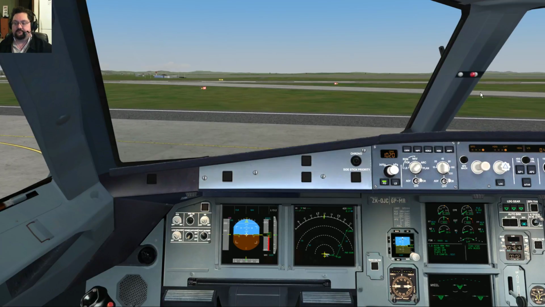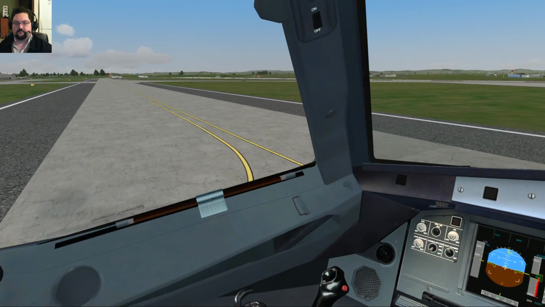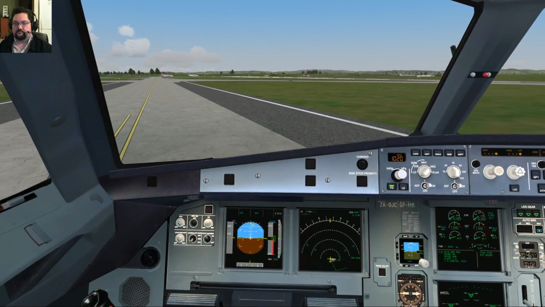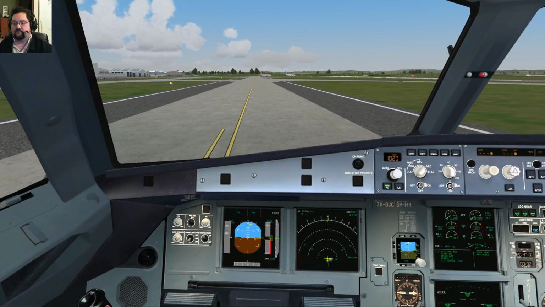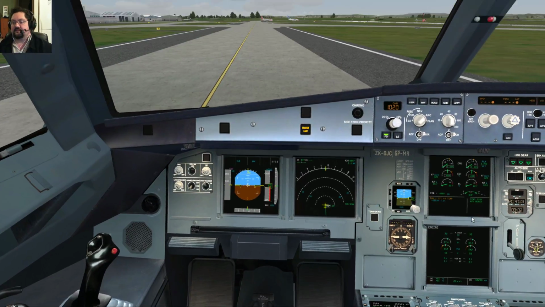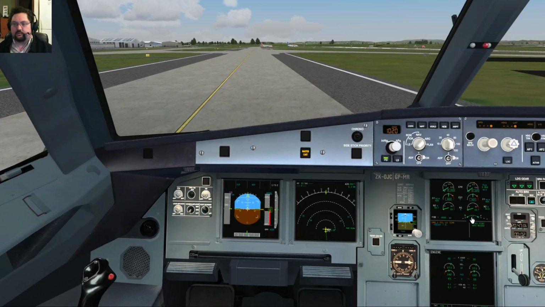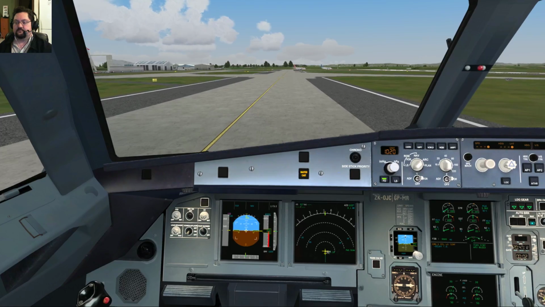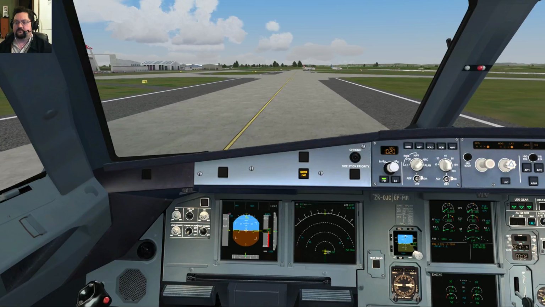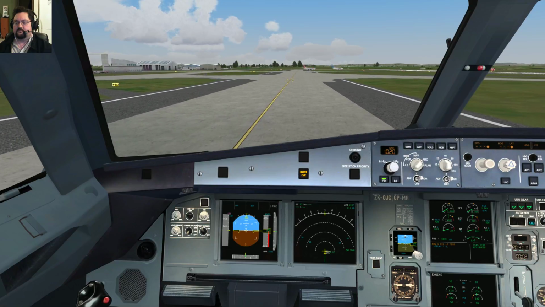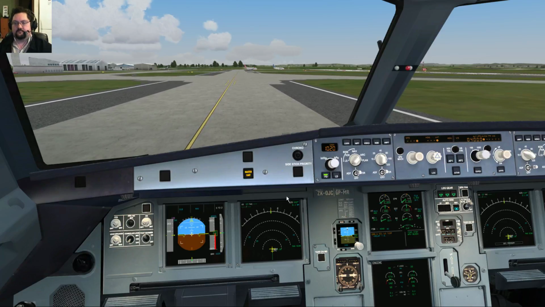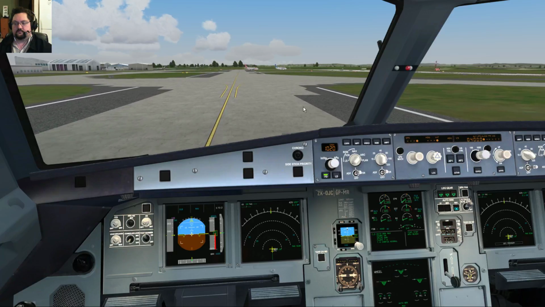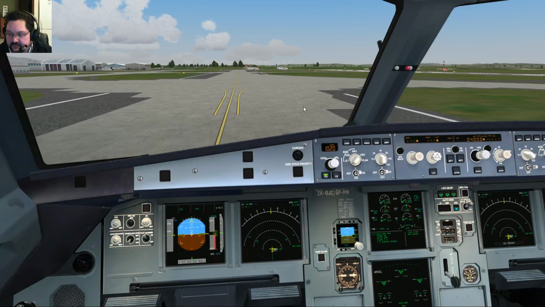Brake is set. Velocity 135, ready to go, Alpha 1 holding for 23 left. Takeoff configuration is set normal. Velocity 135, hold short Alpha 1.